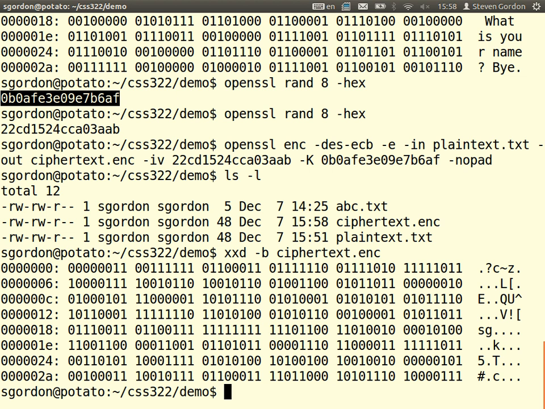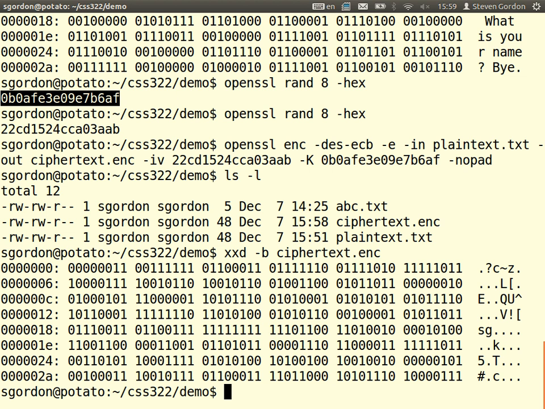So remember with DES, we operate on 64-bit blocks. So here's 8 bits. 64 bits is 1, 2, 3, 4, 5, 6, 7, 8. The first block goes from here to here, 64 bits. And then with ECB, we take the next 64 bits of plain text and encrypt in the next block, which is here. And we have, in this case, 6 blocks, 6 by 64 bits. There's our ciphertext.